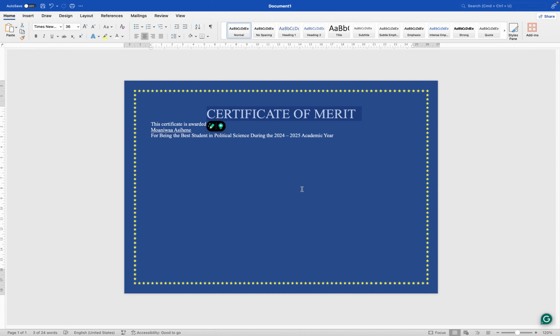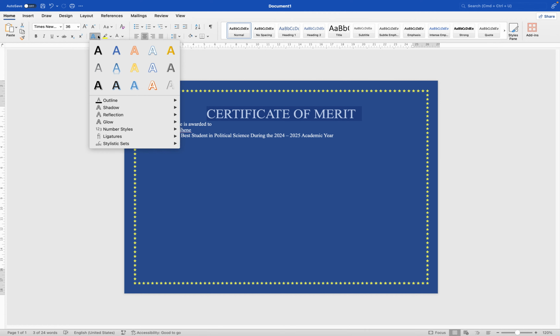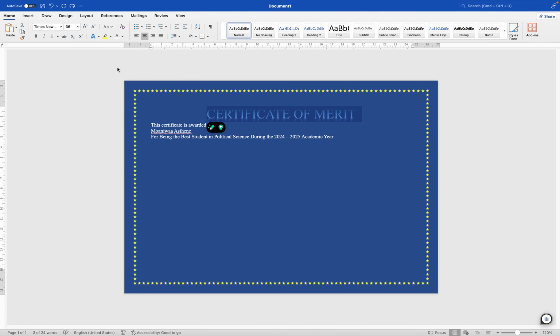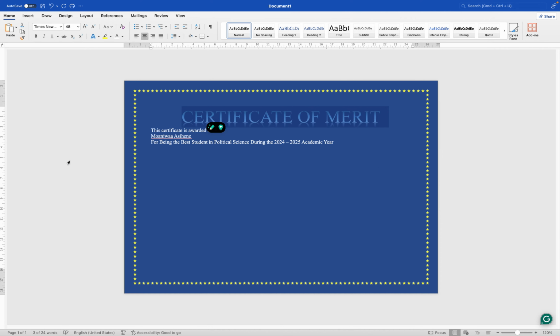Now, once this is done, I want to apply some style. So in Word, in Microsoft Office for Windows, the ones you'll be using, we call it Word Art. I have mine here, right? So once you select the text, you can select a Word Art for the selected text. Very good. See how nice it is? Now let's increase the font size a little bit. Let's increase it to 48. Great. So we have our Word Art here.